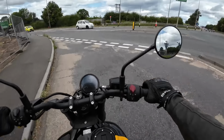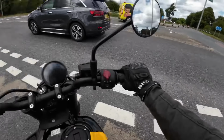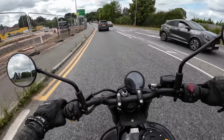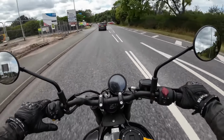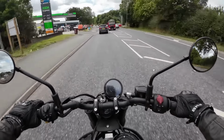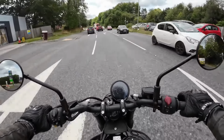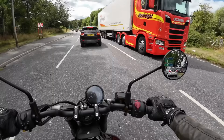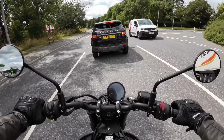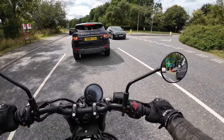Right, we need to find some lanes now. To turn right. If I went straight on, it'd take me to the roundabout, then I turn right, there's some lights and whatever, so we'll go through Sandbach. That is if I can remember. It's a long time since I've been down this bit, actually.